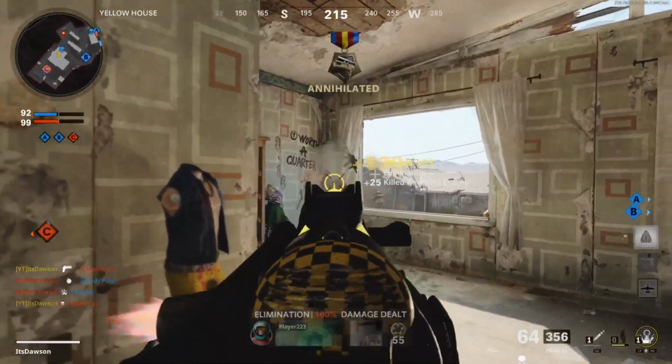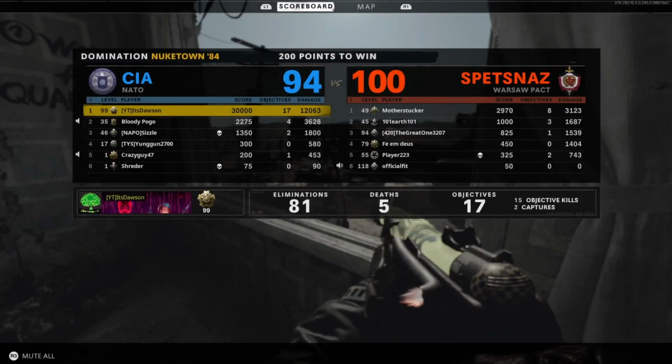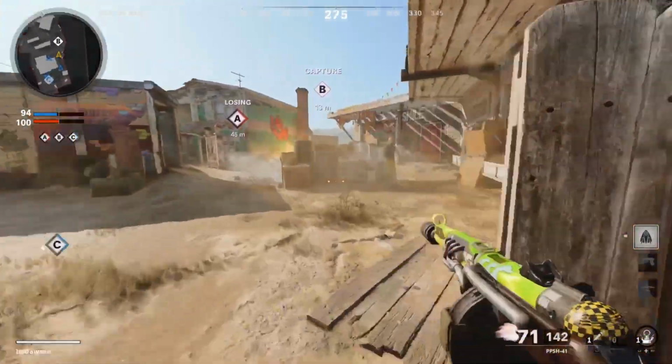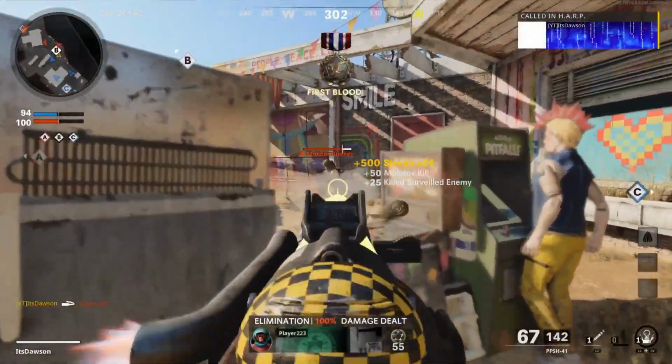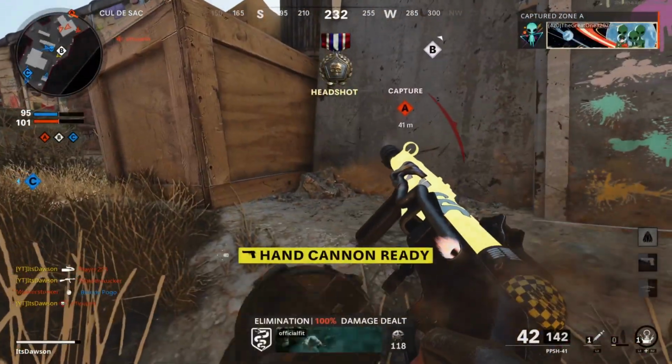Where'd this clown come from? Now I have a harp. I have a harp too. I'm totally set up. 81-5, and I'm ready for this nuke. I'm just gonna chill out on this head glitch over here too. Oh gosh, they're all coming. 25. 26.